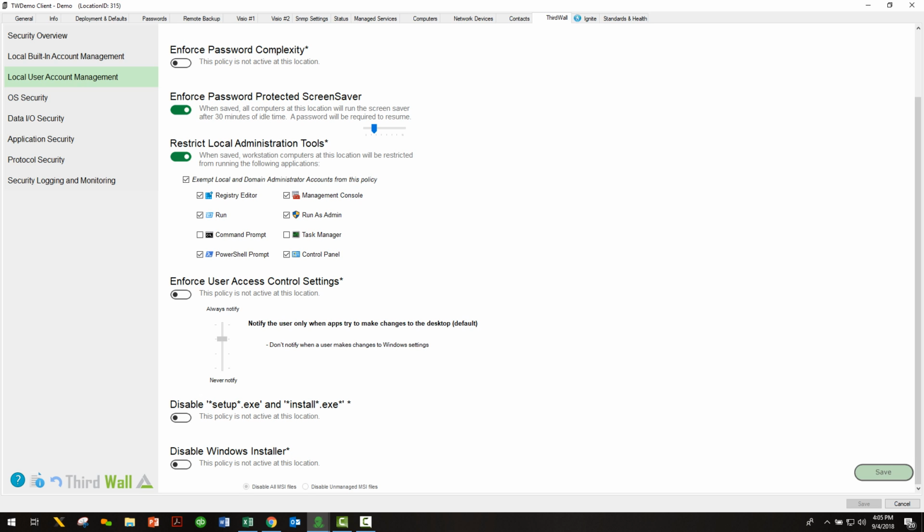The next two are about preventing unwanted software, which end users do all the time. You can stop that even getting on those computers by these two policies. You notice that we have some wildcards embedded within these two as well as at the end, and that one still means the same thing. It won't apply to servers. But setup exe and install exe and all their variants will not run if you have this policy turned on. Now, that will also prevent you as systems administrators from running them as well, with a couple of major exceptions.